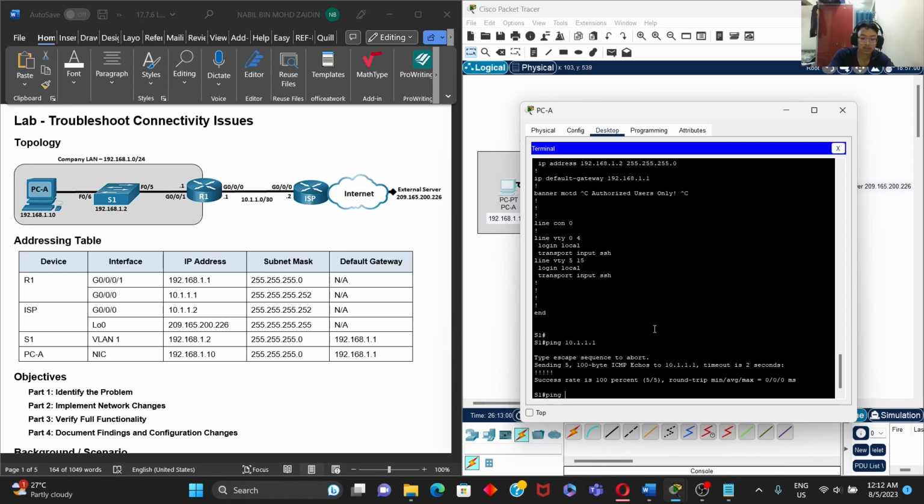Then we try to ping 10.1.1.2, which is from G0/0/0 to the ISP. It's actually from this one, G0/0/0.